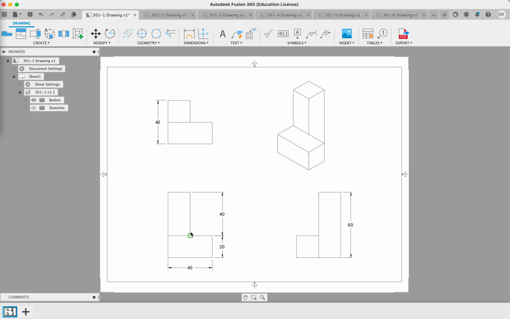And I should probably have how big this is. Now, if I were to put it here, it would make this part confusing. So I'm going to go ahead and place it here so that I can see it. Otherwise, it would be inside of this part, and that could be confusing. Okay, so any others that we need? We've got the 20 here, the 40. Okay, that is the part.